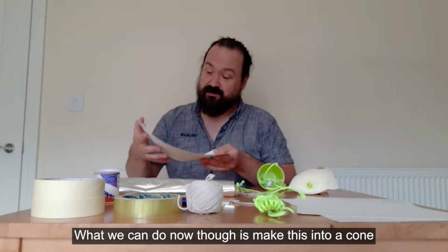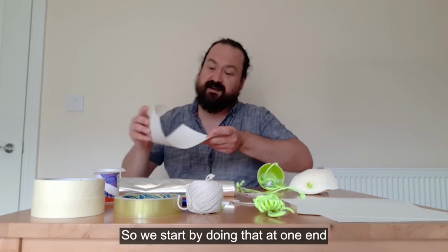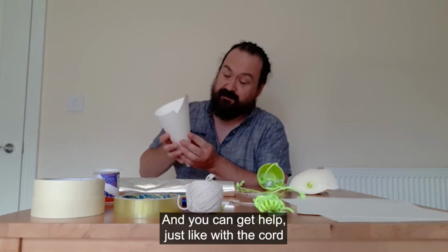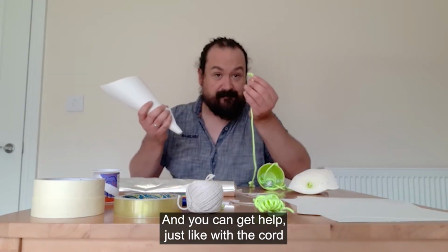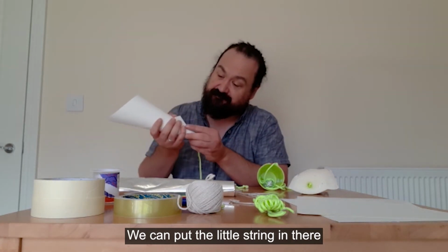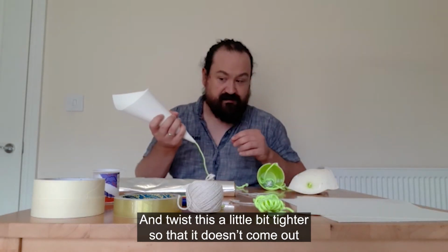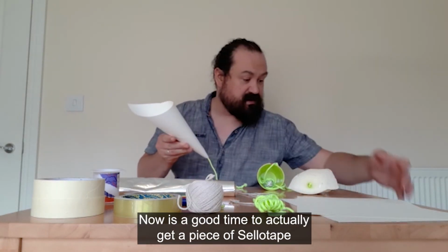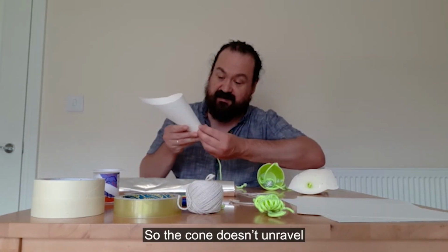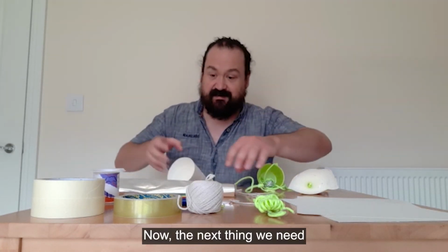What we can do now though is make this into a cone. So we start by doing that by one end and rolling that in, and you can get help just like with the cord. And before this little hole here gets a little bit too tight, we can put the little string in there and twist this a little bit tighter so that it doesn't come out. Now is a good time to actually get a piece of sellotape, stick it on there so the cone doesn't unravel.